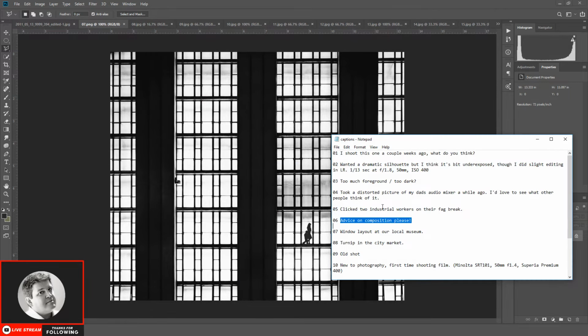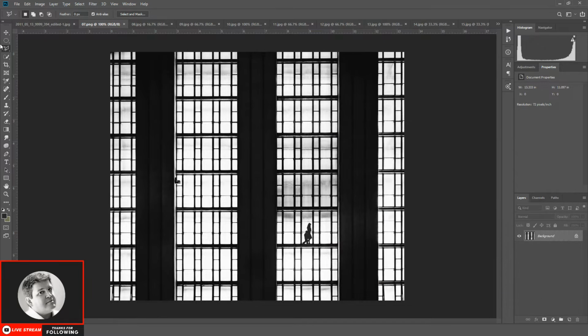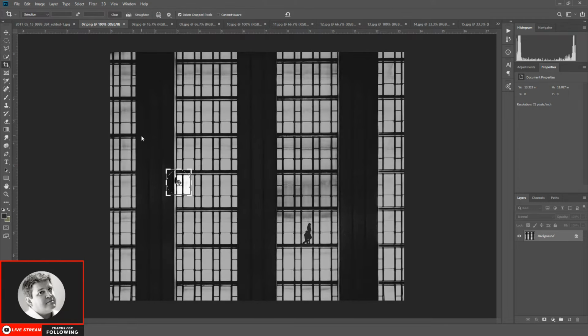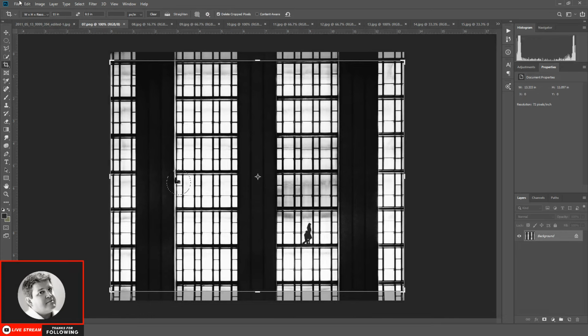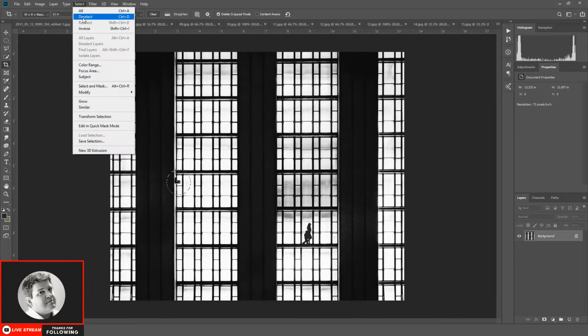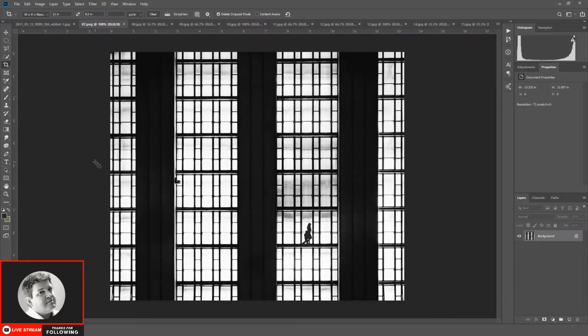I would have done something a little bit better in composition. I would have used Photoshop to go in and remove this little security camera because it's a distraction. Also, this is a crop. If you want to print it, it's not a very good crop because you can make prints this size, but you'll never find frames for a canvas print. You'll never find frames for a frame print.